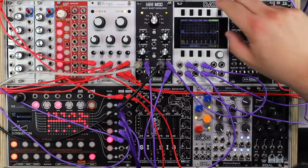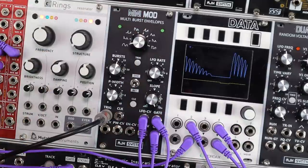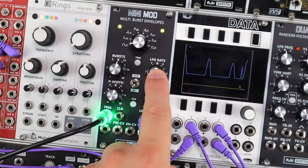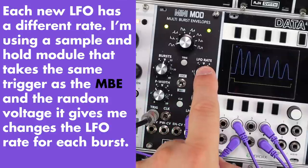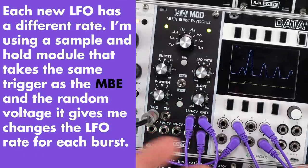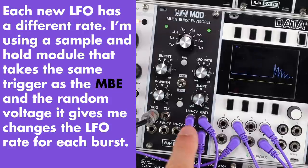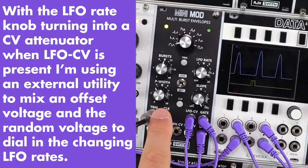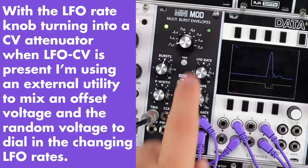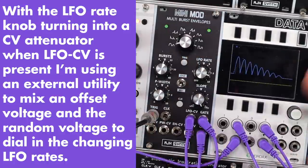So here I'm using the multi-burst envelope to drive the whole patch. And the focus of the patch here is CV over the internal LFO rate. The LFO rate here becomes an attenuator for incoming CV, so using an external utility, I have an offset voltage mixed with a random voltage, so each time this fires, I have a random voltage, a random note, a random rate of LFO, which is quite a nice shifting generative melodic patch.